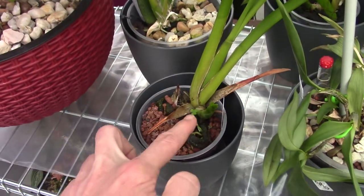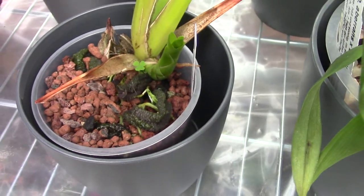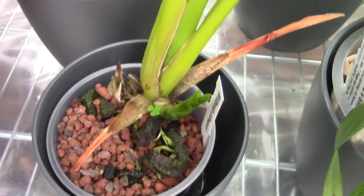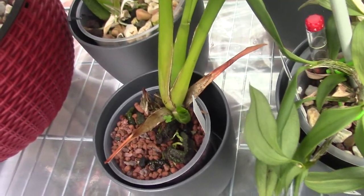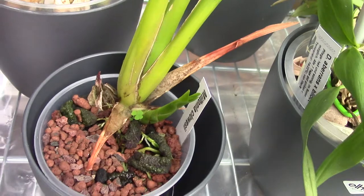That's why you see one bulb with one new growth. But this one actually has beautiful green roots — making quite nice new roots. So that one is doing well. It's the Miltonia cloaceae. I recently saw the blooms on Roger's channel and I really like it, so I'm very happy that this one is starting to grow again.